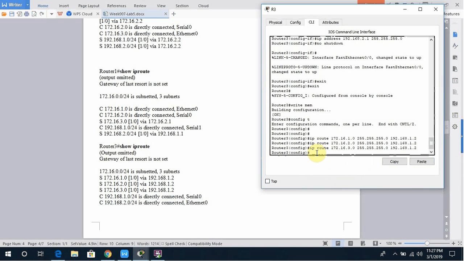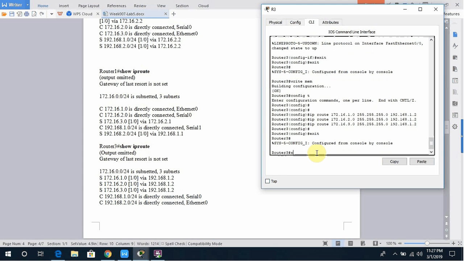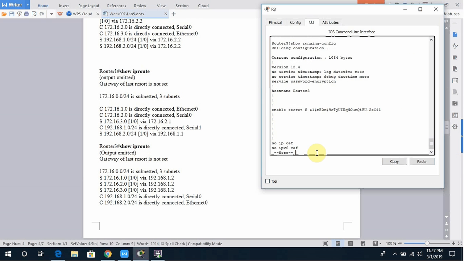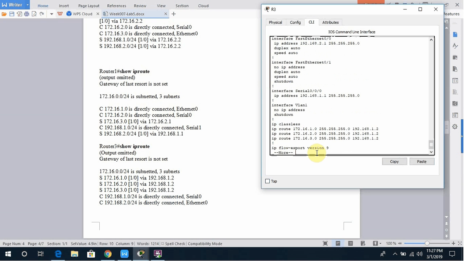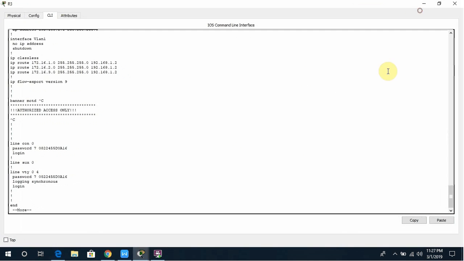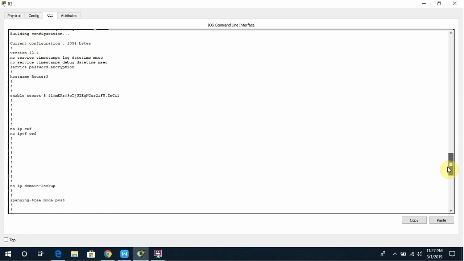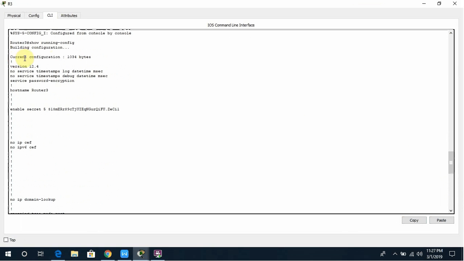Okay, router 3. Exit. Then show running-config. Enter. Alright, show running configuration. Current version 12.4. Hostname router 3. Enable secret.